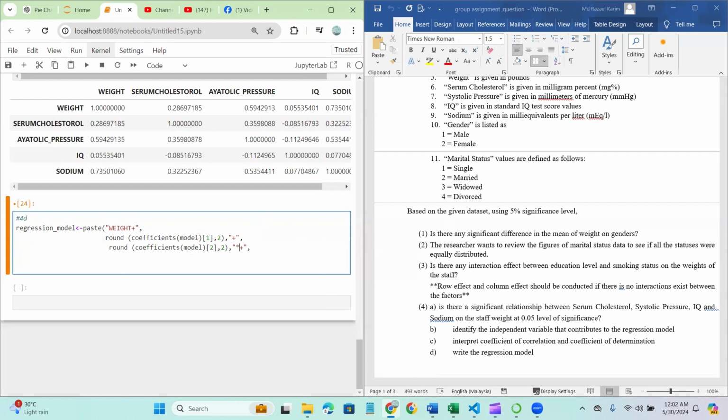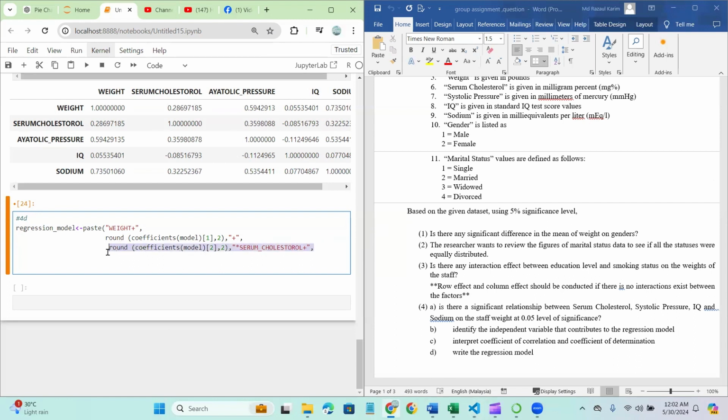I can just copy it from your column, so I can write here the serum cholesterol plus sign and comma.